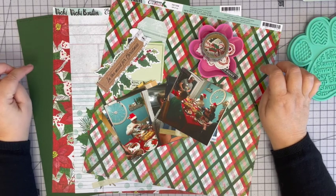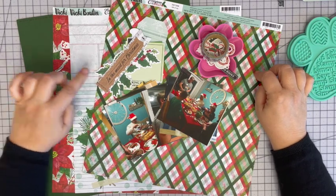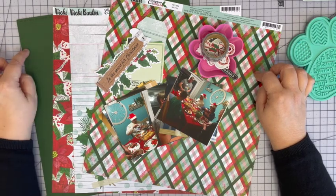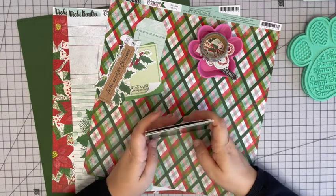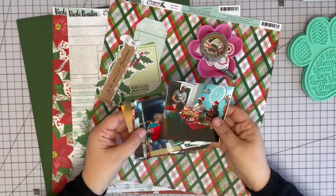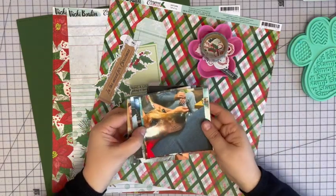This was actually from the December scrap room kit. So we're going to use these sides of these papers. We've got some dark green. I've got 8 4x4 photos to use. This was our Bible study group's Christmas. Look at my weenie boy.